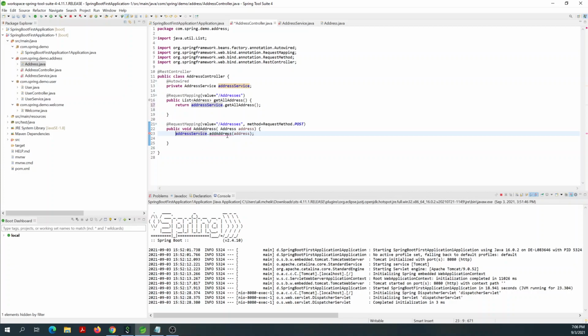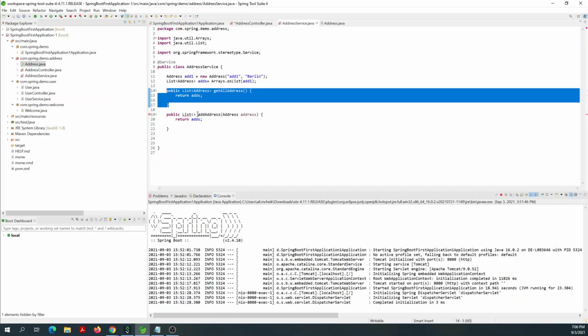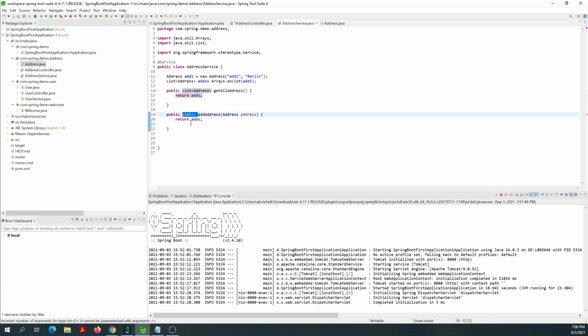Now it's add addresses, so here from public void. Okay, so what we need to add? We need to add this new address. It's about address like this one.